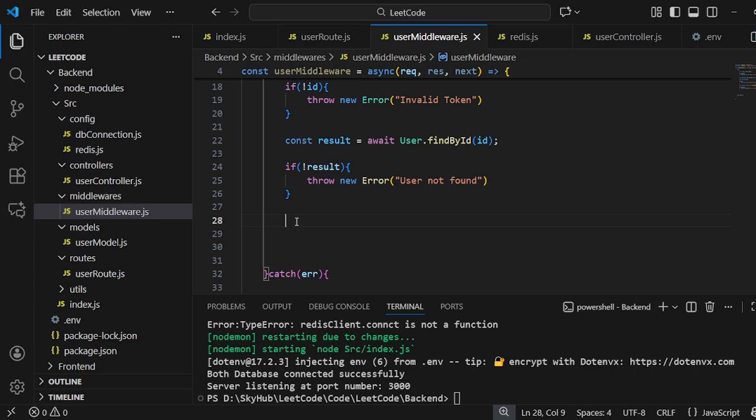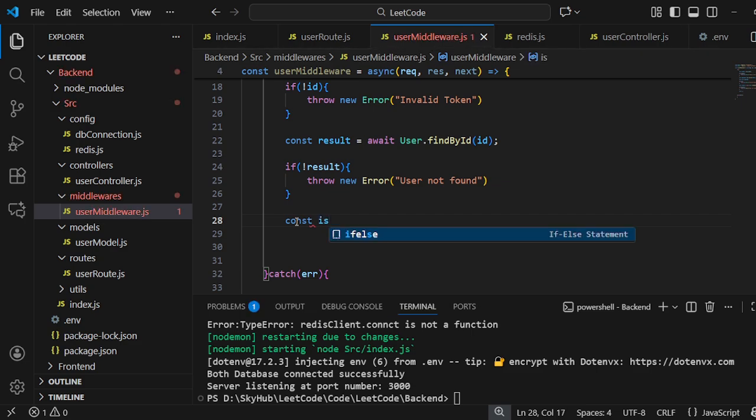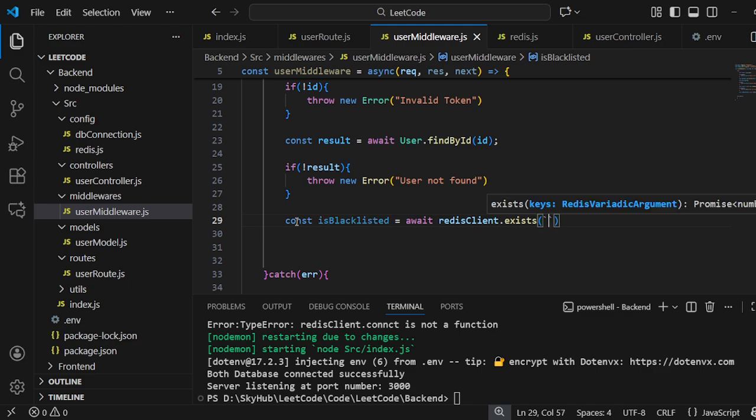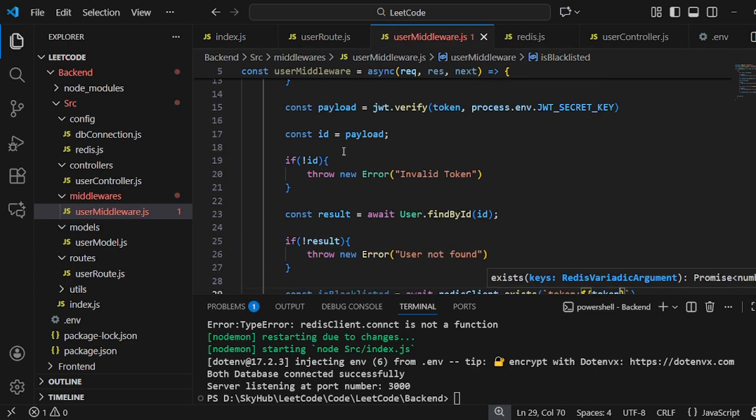For this, we use const isBlacklisted is equal to await redisClient.exists, use backtick, name it token, and its value is this token.